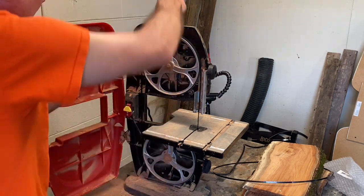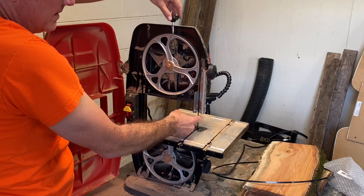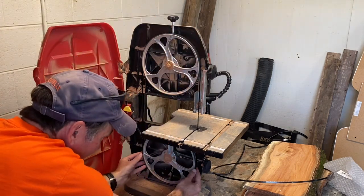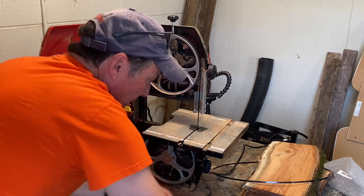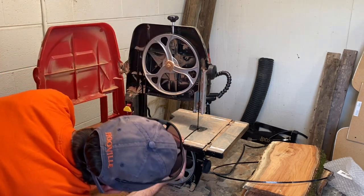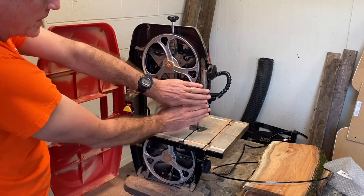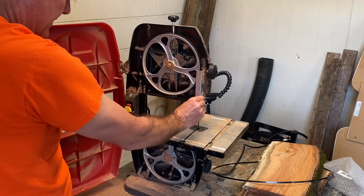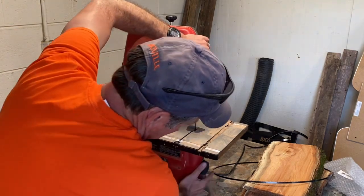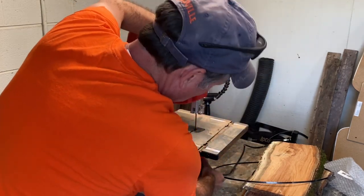Make sure it's even and then tighten it up. You want to have a little bit of give so you don't snap your blade, but you don't want it too loose or it can come off during use. Now we've got to put this guard back on — put that there and go like this. Simple as that. Remember to close the cover and make sure the blade guard is closed. Then twist these knobs clockwise — completely closed.